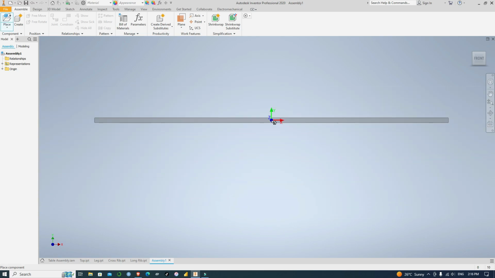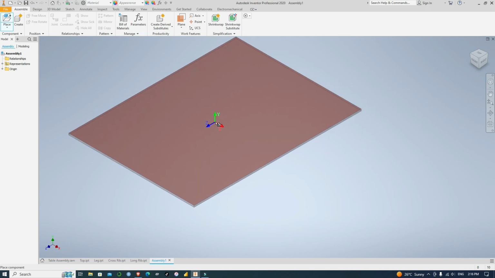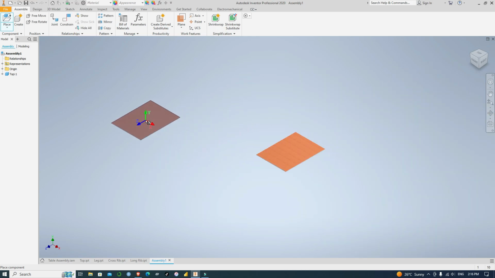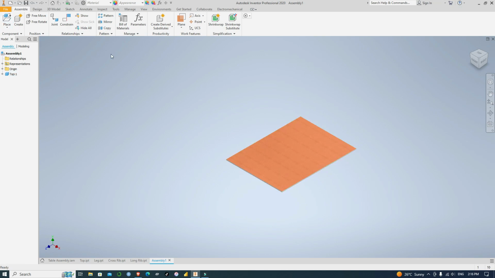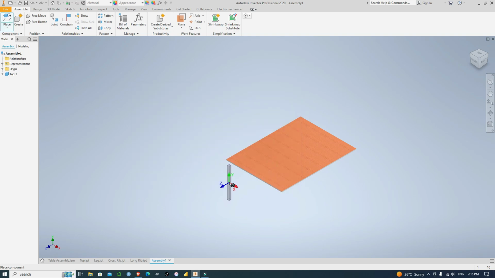Then I place, let me design this to be this way so that you can see what I'm implying. So the table top comes, and we click only once to place once. But if you want to place it thrice or 4 times or 5 times, you continue clicking that way. What I'll do is I'll undo that because I only want one tabletop. Then I go and click place again, then I click the leg. I have to place 4 legs, so this is 1, 2, 3 and 4.